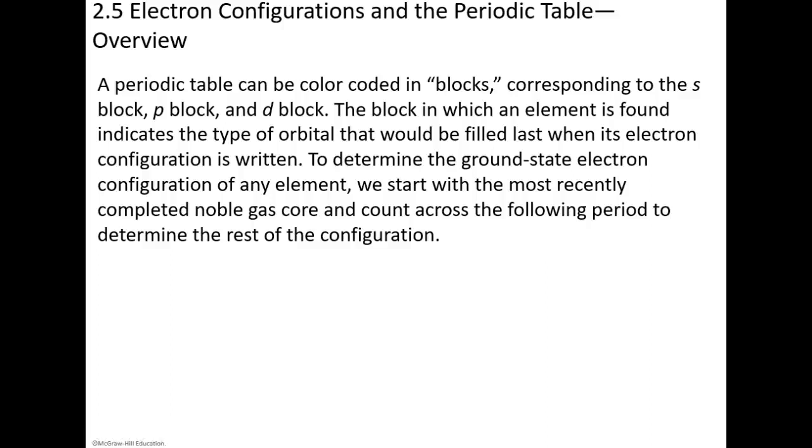All right, now in 2.5, I believe they go over everything that we just talked about again, which is great because you can never see this stuff too much. All right, and it's these blocks. Remember I talked about the S block, the P block, and the D block, and that this is how the periodic table is arranged. All right, and it's based off of the ground state electron configurations.